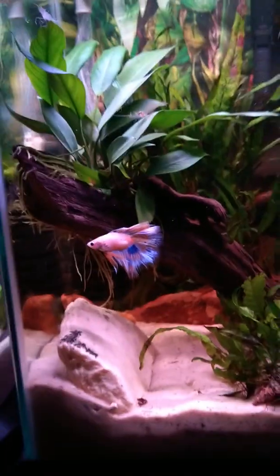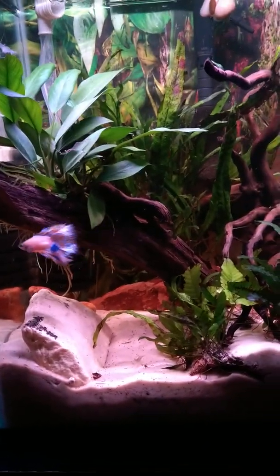Here in DeLand, Florida. Look at the coloring. Oh my God. This is beautiful. Anyway, he seems happy in here. This is his setup.